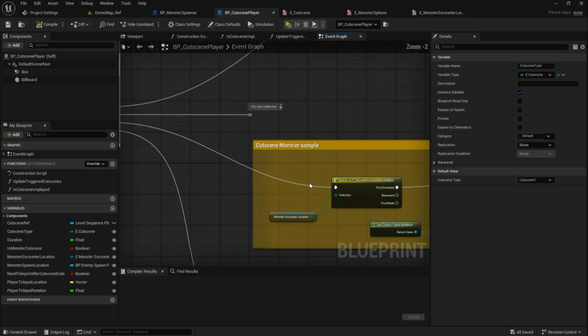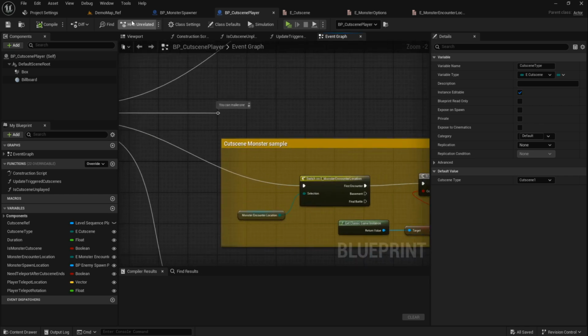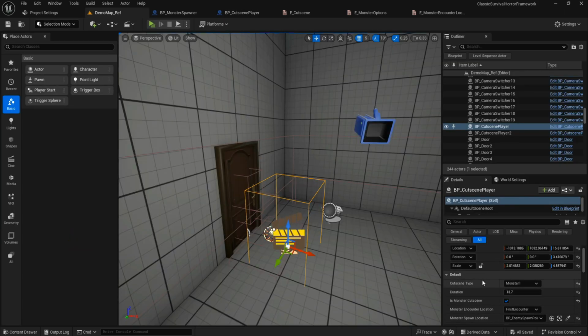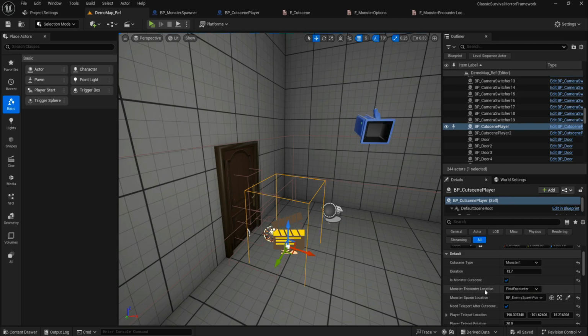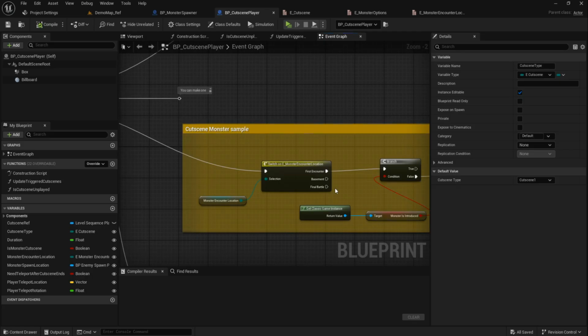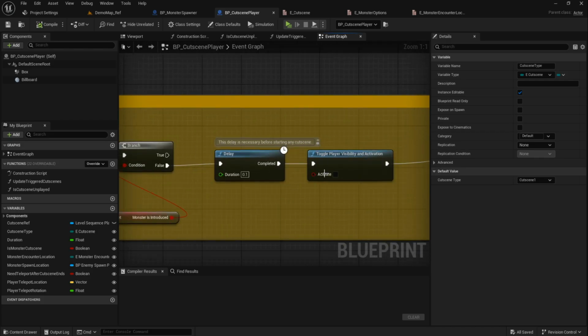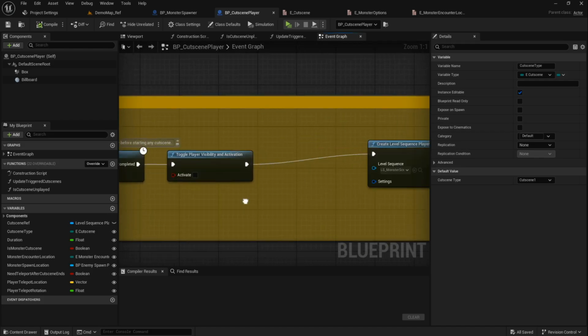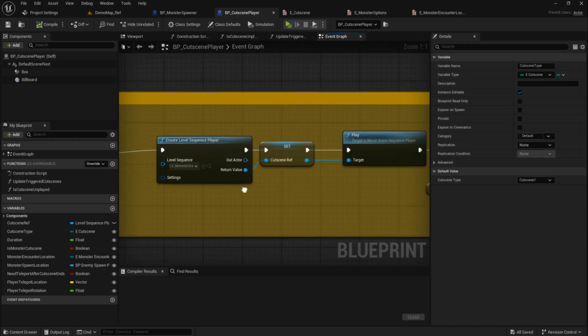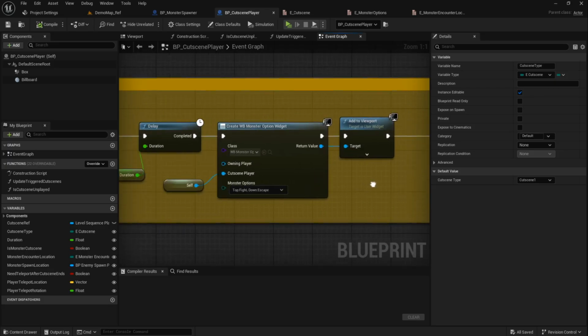And as you can see, we've also used the monster encounter location for first encounter. So for this first encounter, we're basically telling the system how and when the monster should show up. And just like in the Nemesis scene from Resident Evil, you'll get those on-screen options asking the player if they want to fight the monster or maybe just run away.